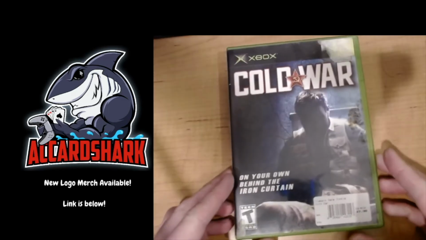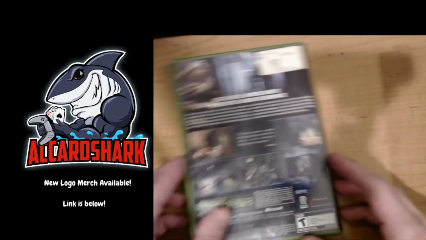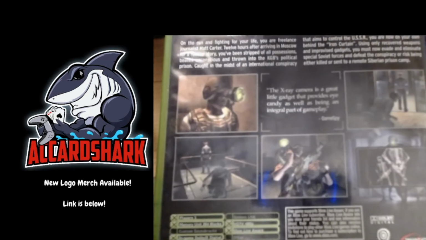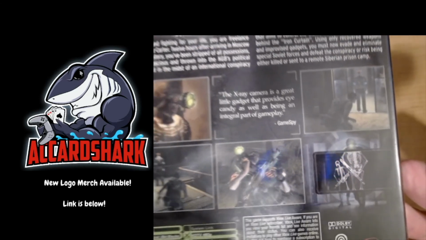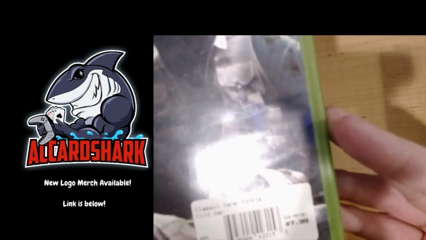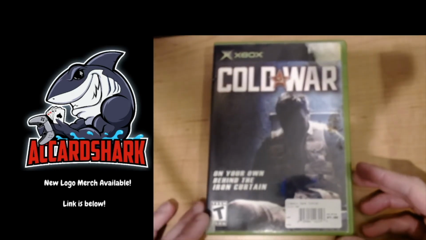And then the last one I picked up from Classic Game Junkie is a game called Cold War. On your own behind the Iron Curtain. It just looked like a really cool wartime game. I have no idea if it's any good. I don't know any reviews on it. It looks like a wartime shooter. Got to get you a little bit closer to the box art there. Stealth. It's a war game. But again, that was under $10. I think it was what, $8? Yeah, $8. Yeah, why not? For like a wartime shooter, I'll take it.